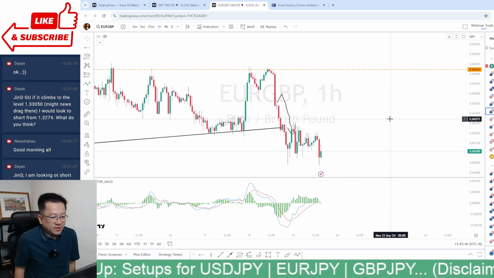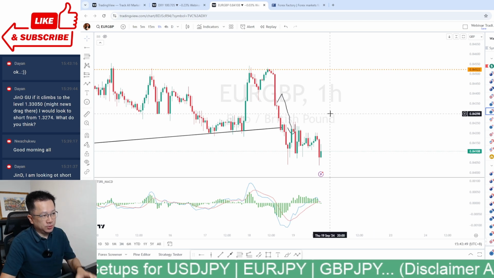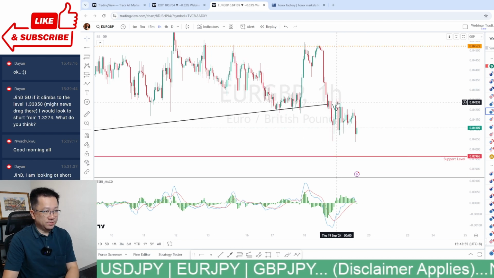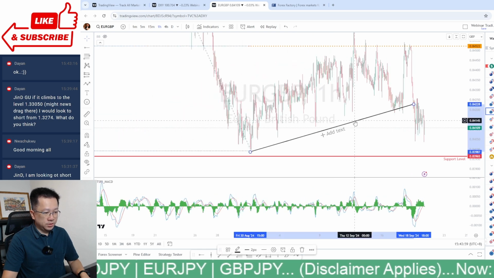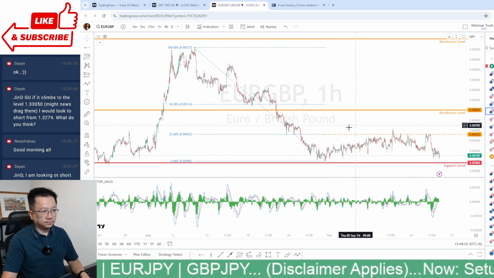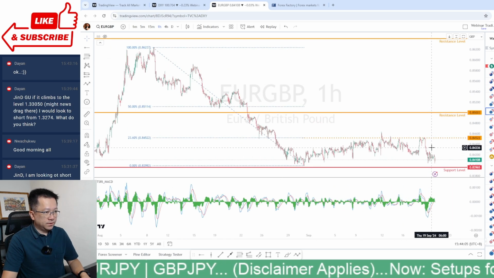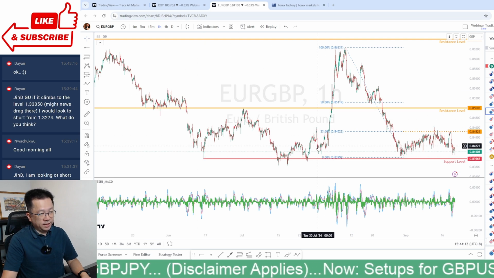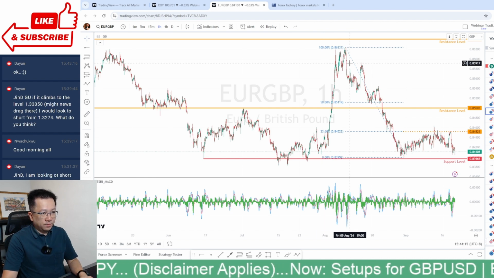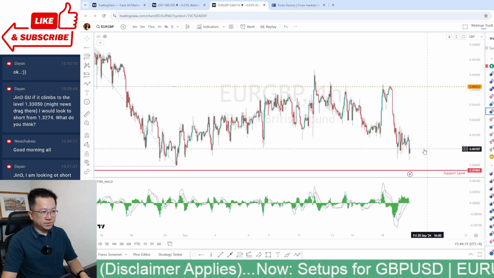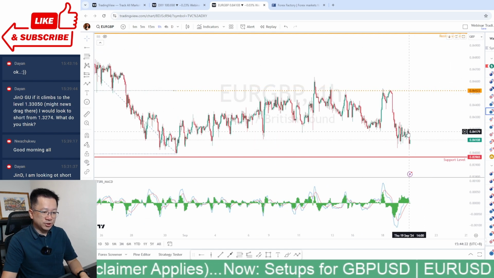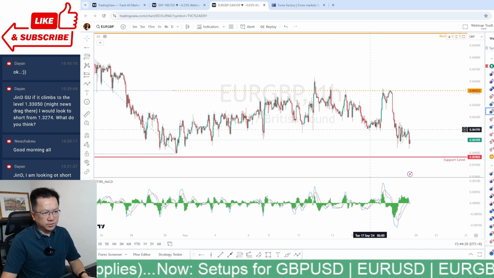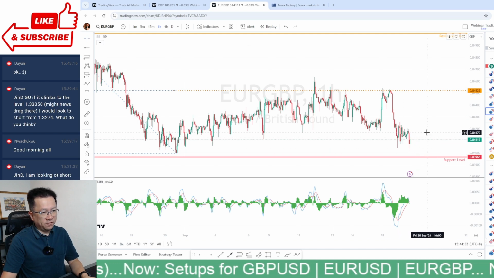And then Euro Pound has finally done somewhat of what I expected it to do. It pushed right down and it's come down to around that support area. Trend line doesn't matter anymore. If I zoom it right out, it came down, tested, bounced around this area, broke back up, bounced around this area. So it's just going to sit in here. It's going to range. Next week, we're going to change the Aussie Kiwi and the Euro Pound out for something else. So it's just sitting along that support level at 8.4.